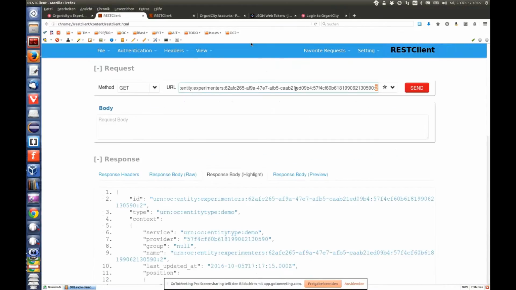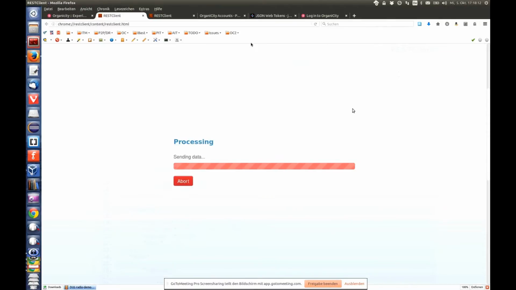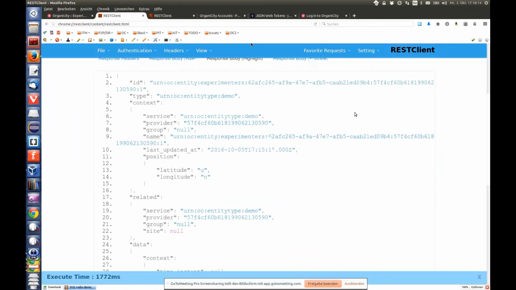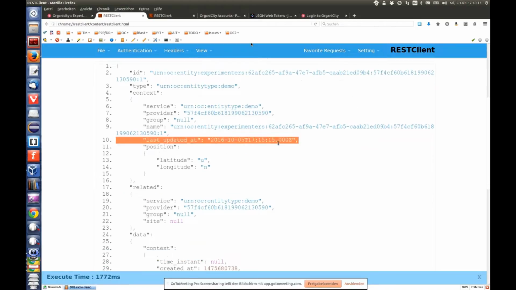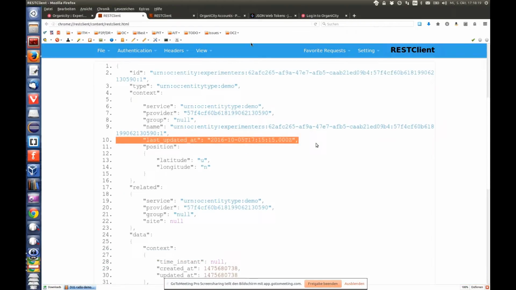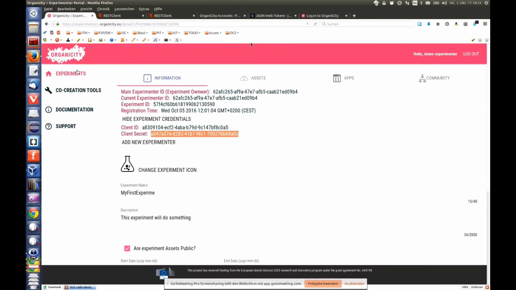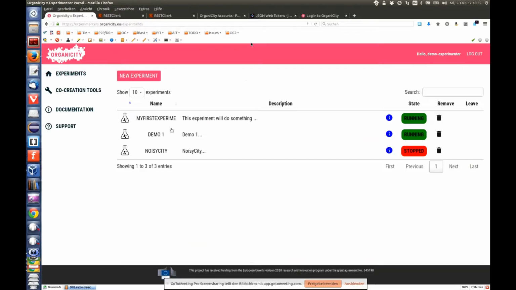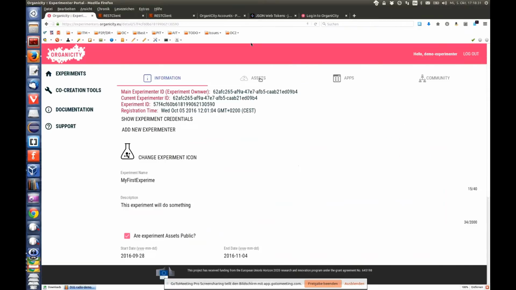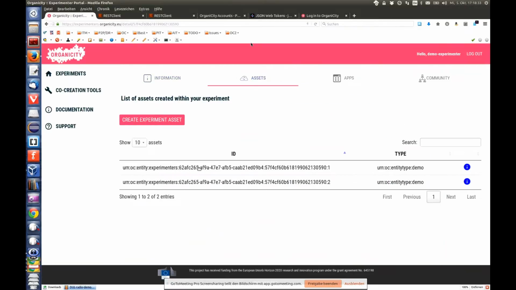I can change this ID to 0, which was the first asset, and here it is with a 1515 timestamp. One last thing I want to show you: if you go back to your experimenter portal and click on your experiment, you can click afterwards on the Assets tab, and you should see the assets you created in your experiment.